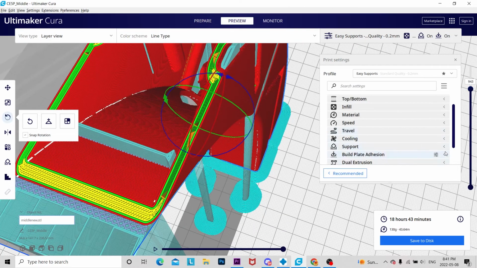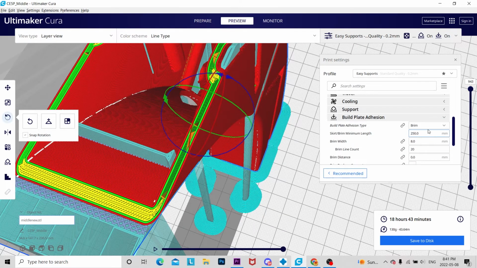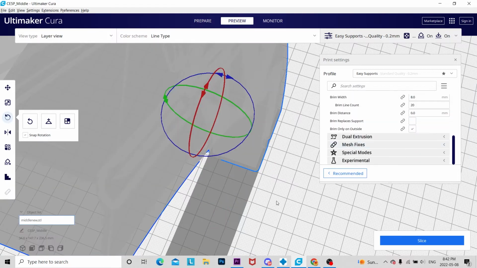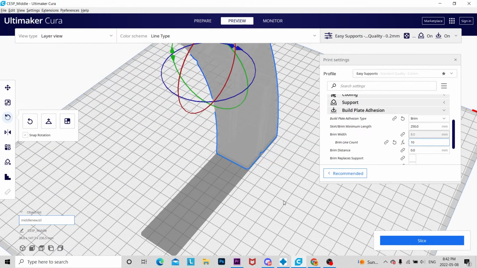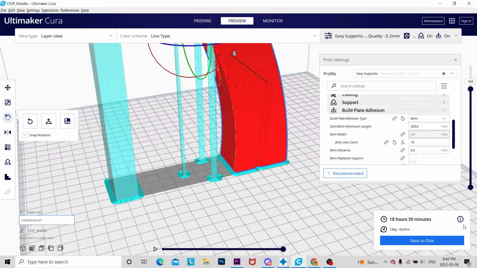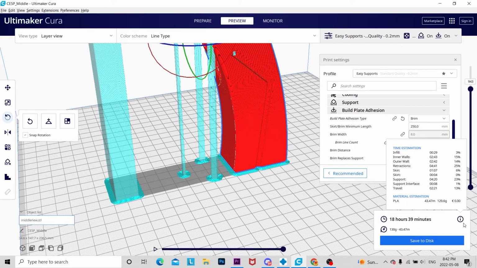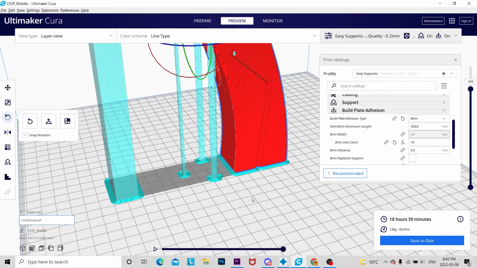And build plate adhesion, I usually use skirt or brim. I rarely use raft, but brim mostly because of supports. Supports like this tend to fall over, so I like having brims on them to keep them better attached to the plate. And for brim line count, I'll usually move it to 10. You don't need that much to make it stick. Another thing to note, this eye will show you how much material you're using where. So infill here is 29 and the walls is 243. And the inner walls are using 15% of that 130 grams.